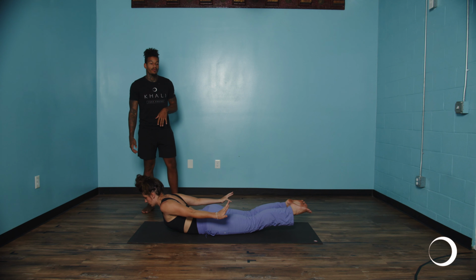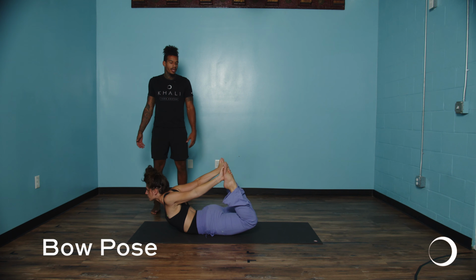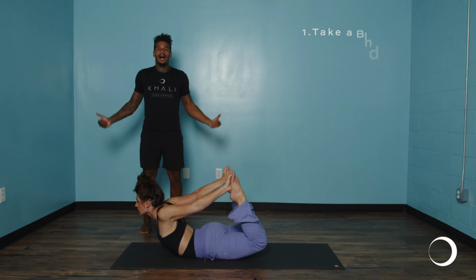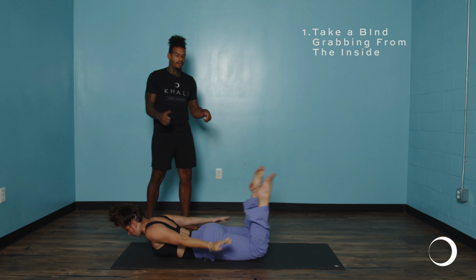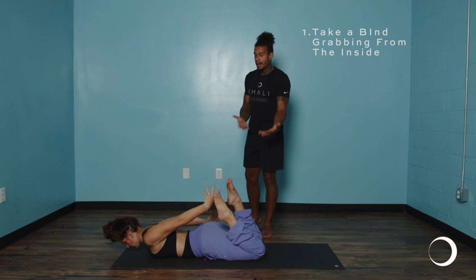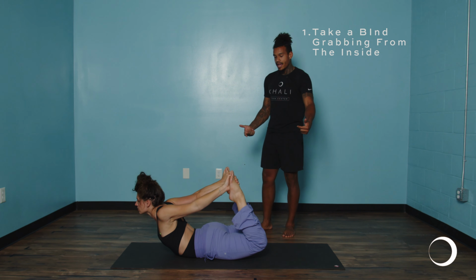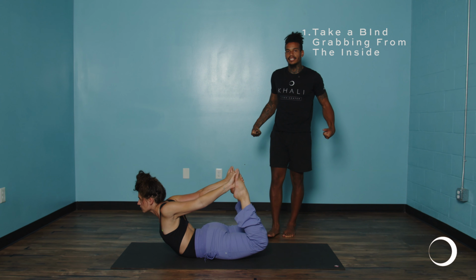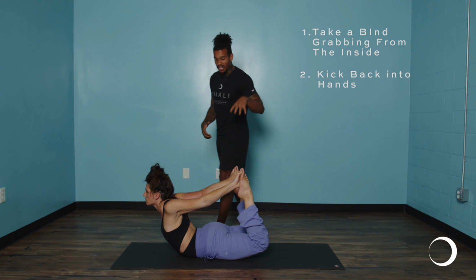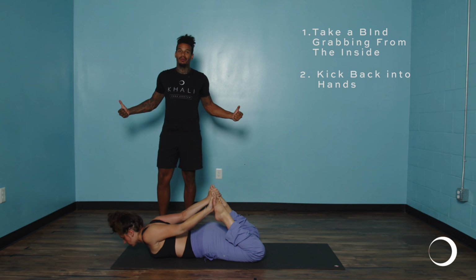All of these cues and coaching tips from Locust Pose are true in Bow Pose as well. What differs in this pose is Lindsay is actively taking a bind with her hands, grabbing from the inside. If she wasn't able to take that bind, she could bind the arms. Now Lindsay has her legs as power force to kick back into the wall. So her legs are actually the primary tool that's opening her chest as she moves into bow pose.